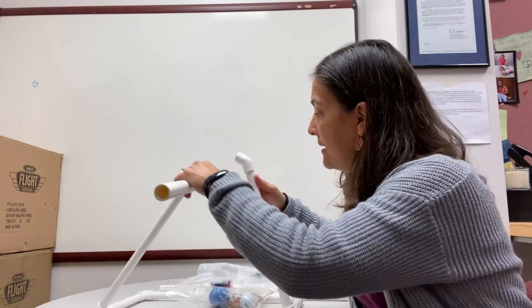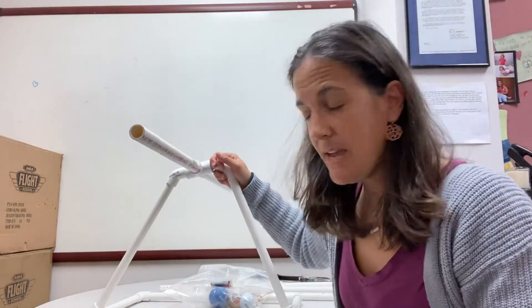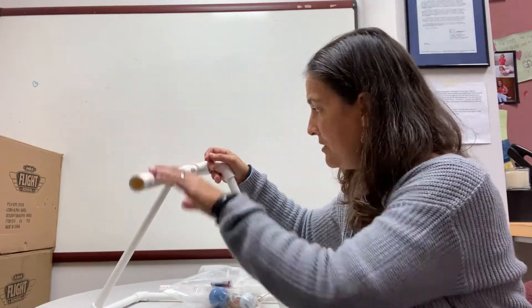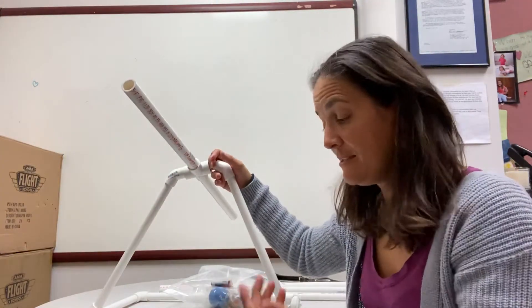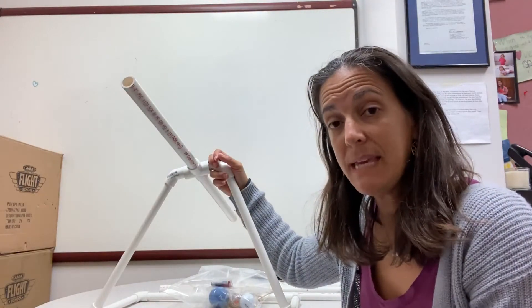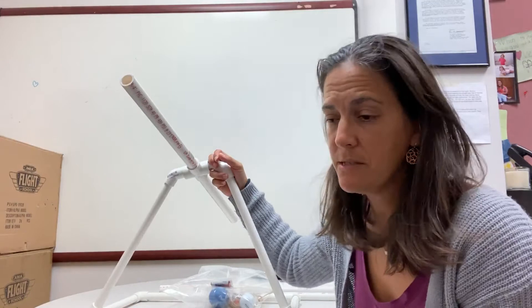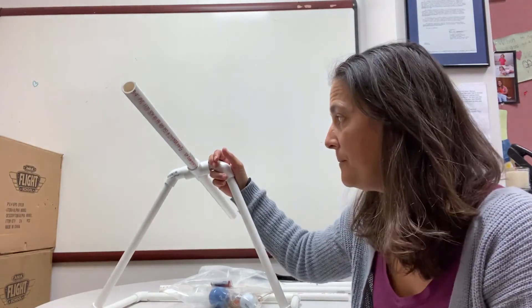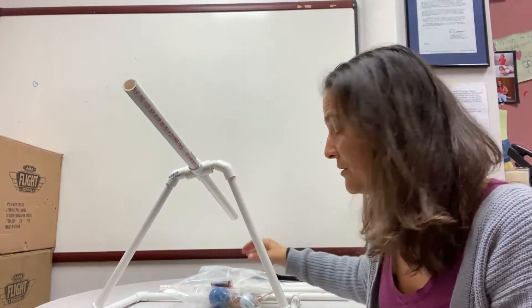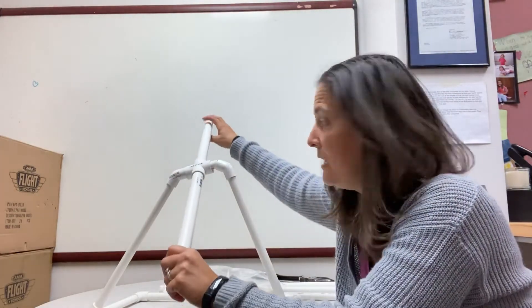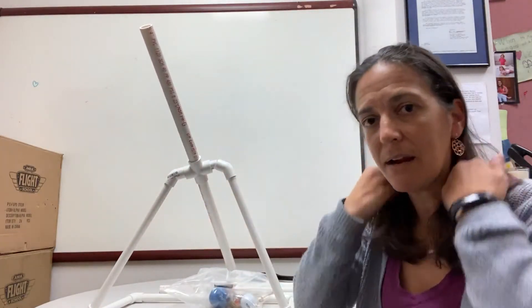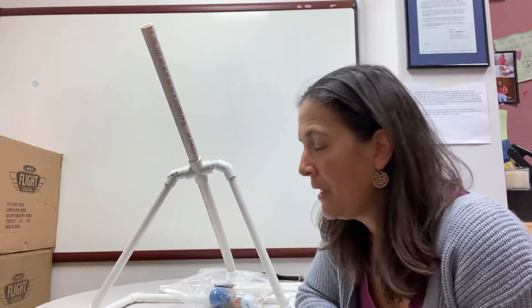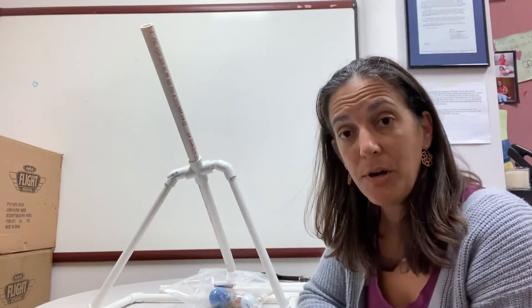You're going to want to adjust these heights so that you can get a good solid design across the middle, that this will swing freely if that's what you decide to do with it. You can readjust the size to be anything you want it to be. It can't be bigger than 60, but there's no minimum requirements. We've included some rubber bands. You'll put your rubber bands down here, pull back this way, and then when you release, it will fling up in the air and throw your marshmallow if you're division A, your tennis balls and racquet balls if you're division B, and division C, you've got even a few more options beyond that.